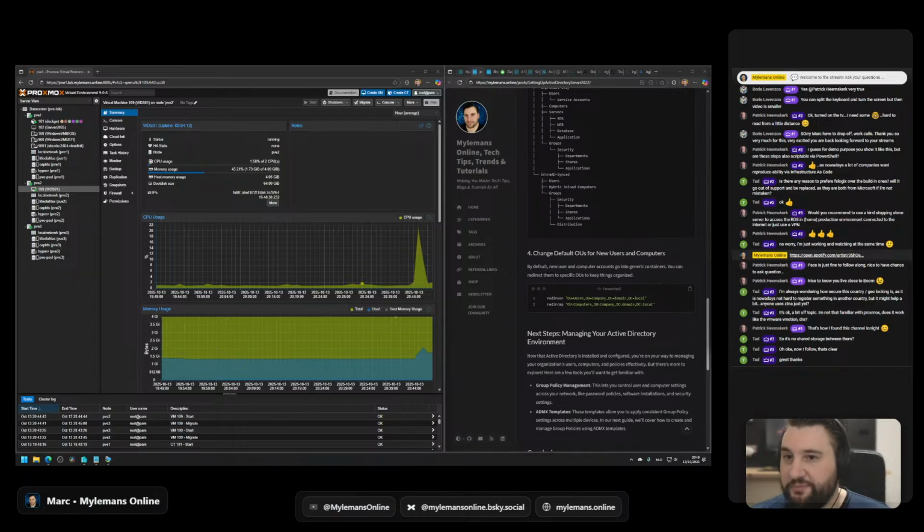And for the next stream, I don't know if you guys would like to continue on the Server 2025 topic, or perhaps do something different, maybe Proxmox related. We can maybe try out a Proxmox Backup Server that was mentioned in the beginning of the stream. That's something I haven't tried out yet. So it could be fun to experiment with during the live stream.